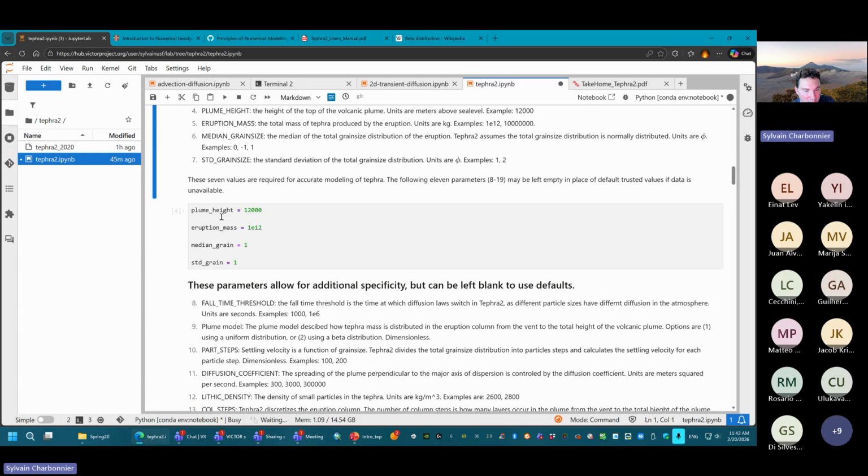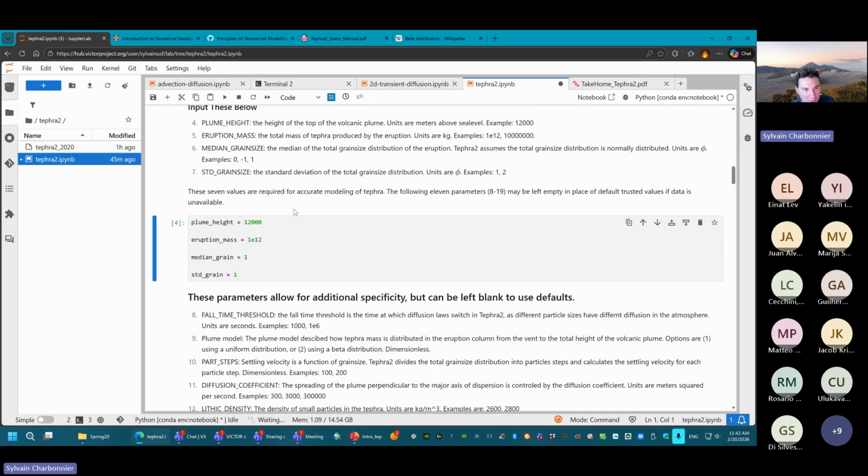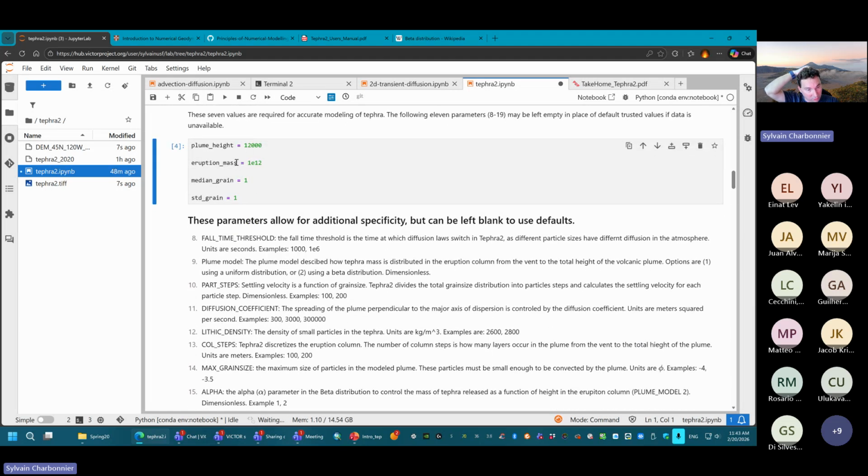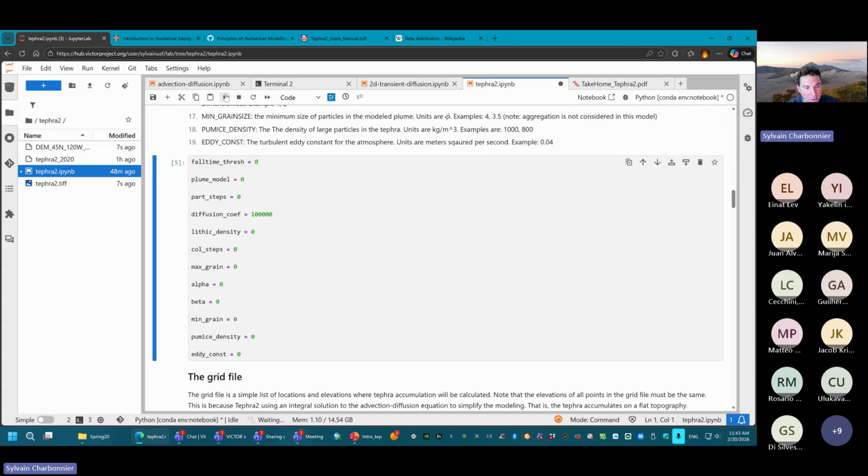And then here you can see that we got these parameters that I was talking about at the beginning that are very important for Tephra 2, which are the plume height, the eruption mass, the median grain size, and the standard deviation of grain size. Make sure that you put these parameters in there, and then you got additional parameters here.